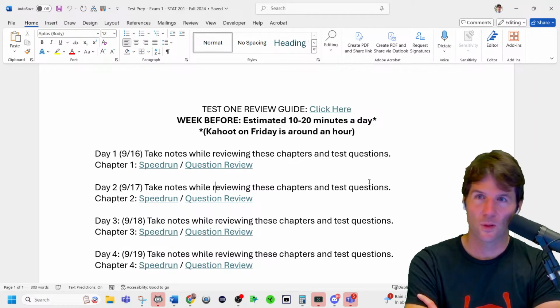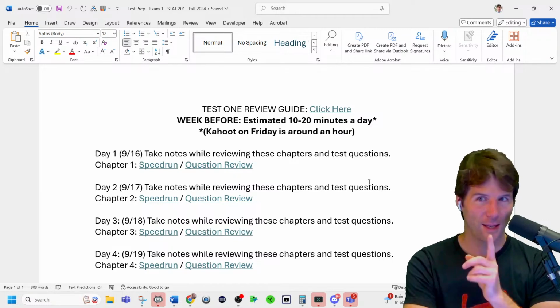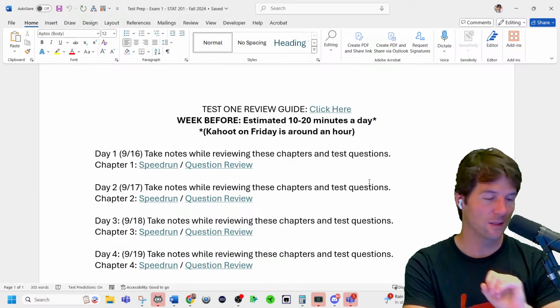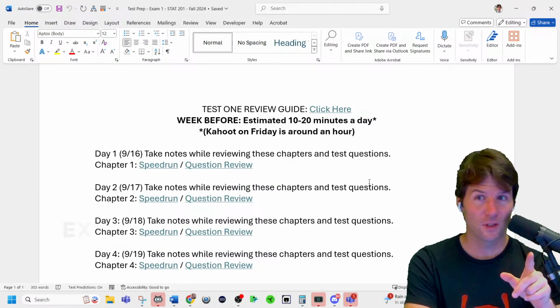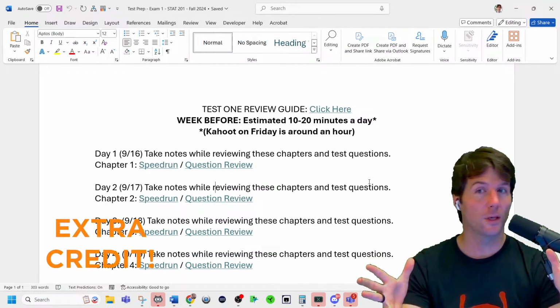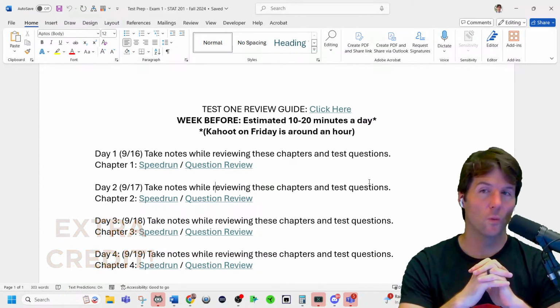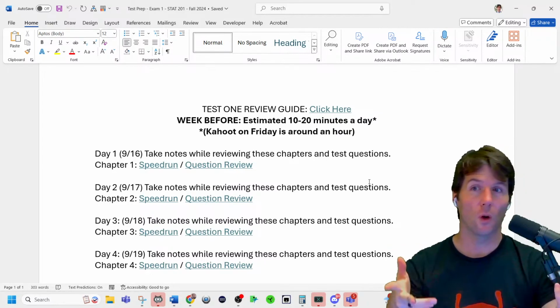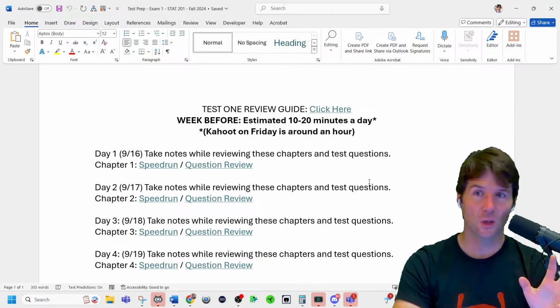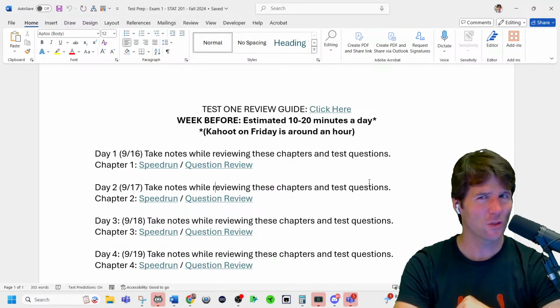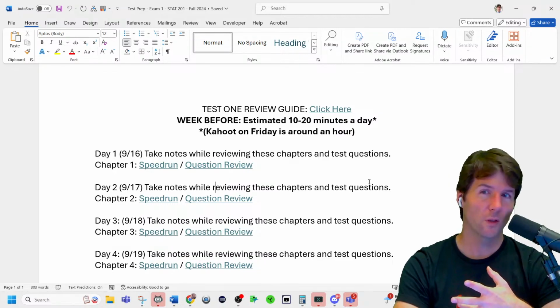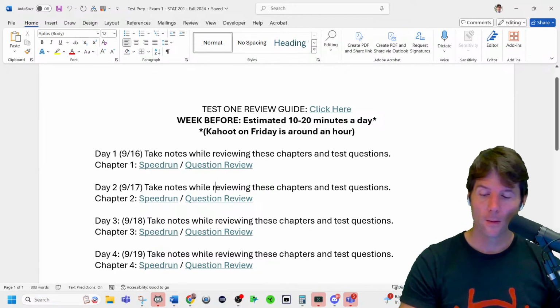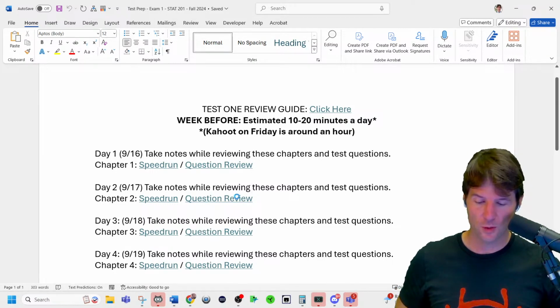The test looks most like which assignments? Canvas content. Those are good answers, because the Canvas content literally comes from the test banks. So when you're doing Canvas content, take screenshots of the questions, use all your attempts, and write down every single one of them. Think, this is what test questions look like. We'll do more of those. Also, we're doing a Kahoot on Friday, but I would start going through question review right here.